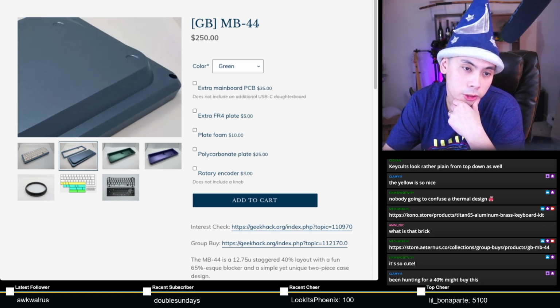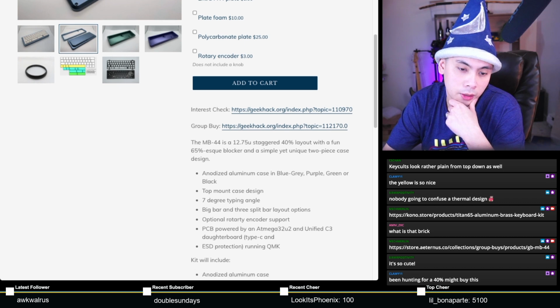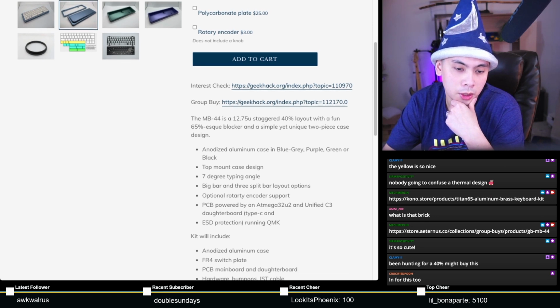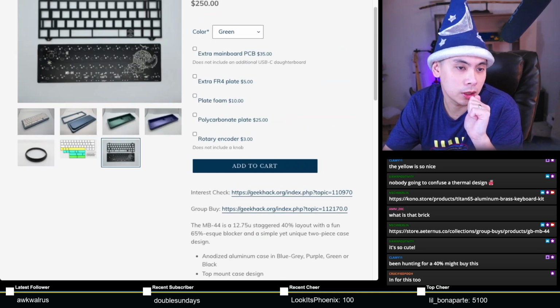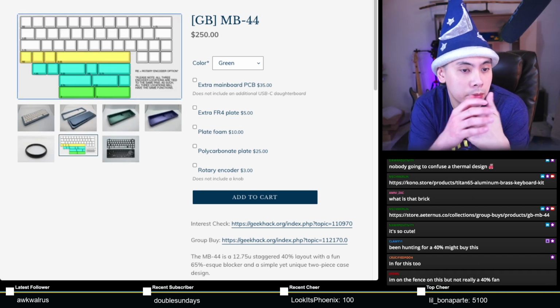Here's a center mount USB-C. Looks good, 7-degree typing angle, big bar and 3 split bar layout options. It also uses the unified C3 daughterboard, which is really good. Love seeing that stuff. I think a lot more designs should start to include it. There's the PCB, and these are the layouts supported.